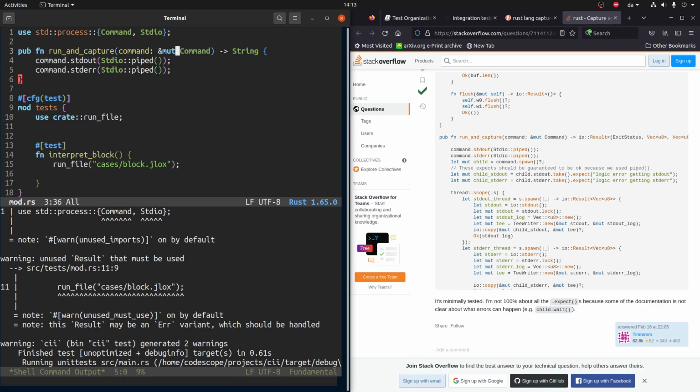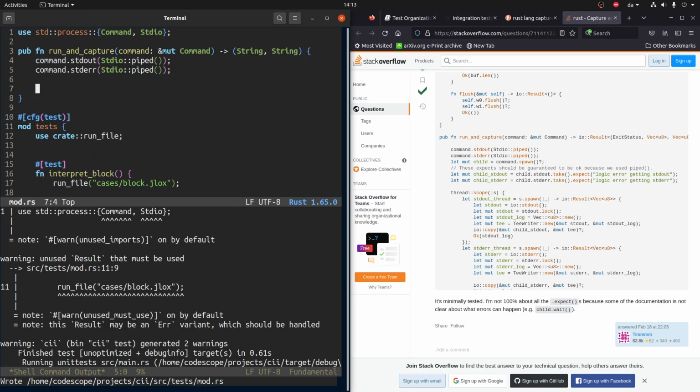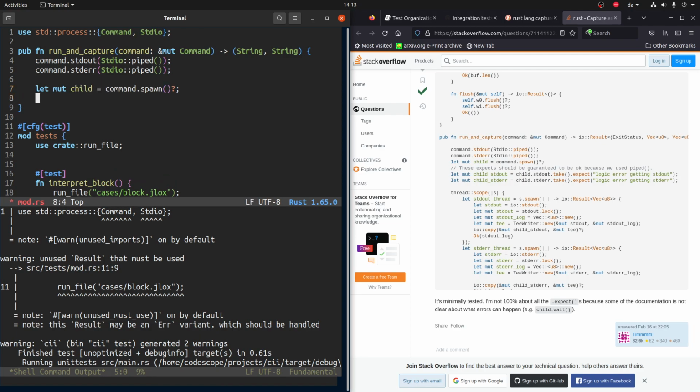And then I actually want two strings. Interesting.